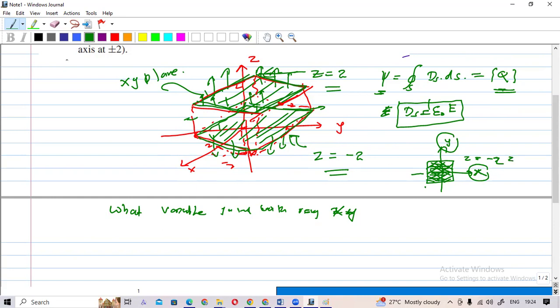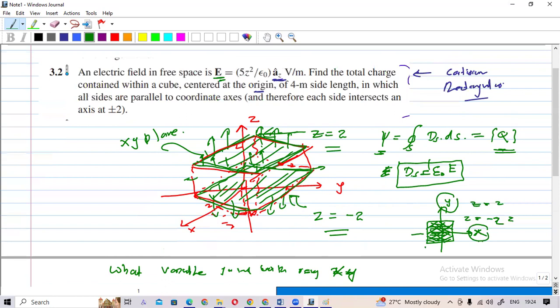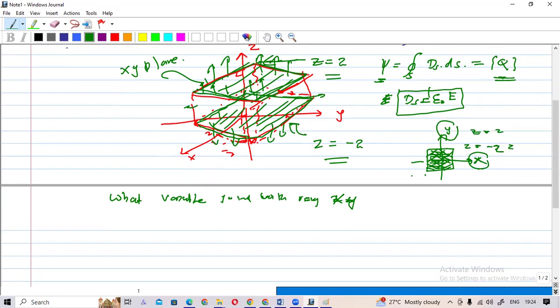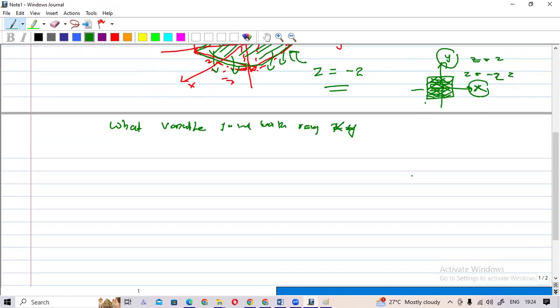And if you consider the other part, z equal to +2, again you have to do the integration with respect to x and y. That is actually very easy. I think you can do this by yourself. Tell me, I won't take much time. Please give an answer. The answer may be wrong or correct, don't worry. Give me an answer as you understand it.